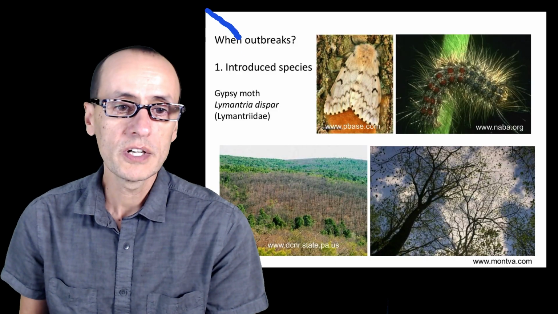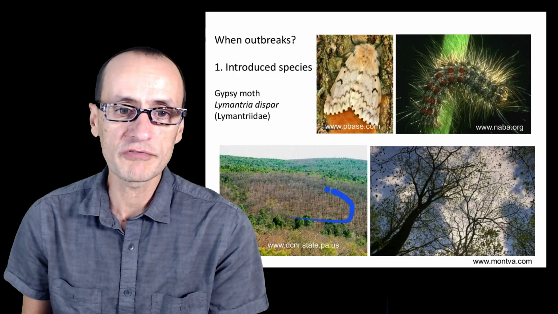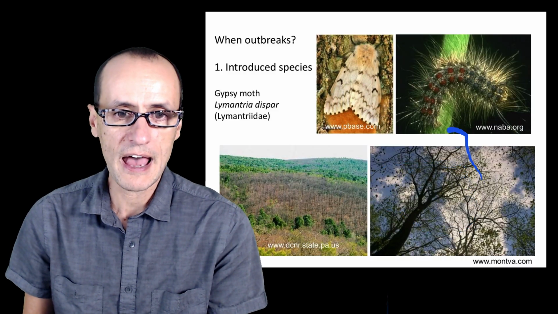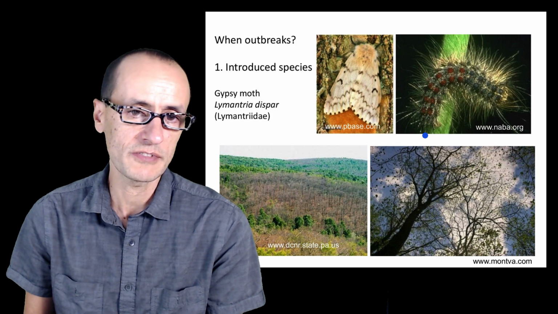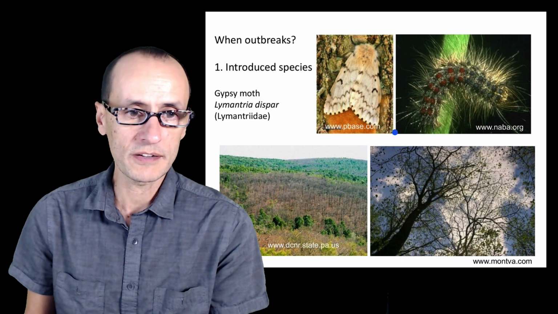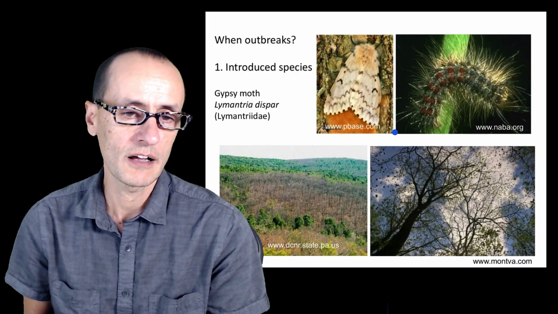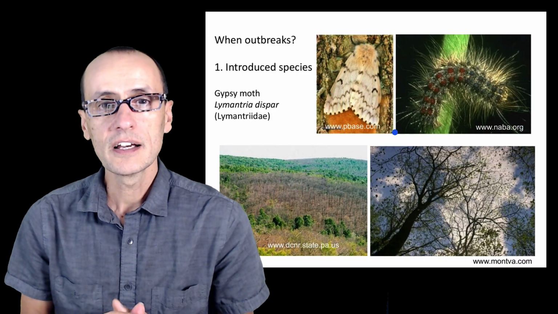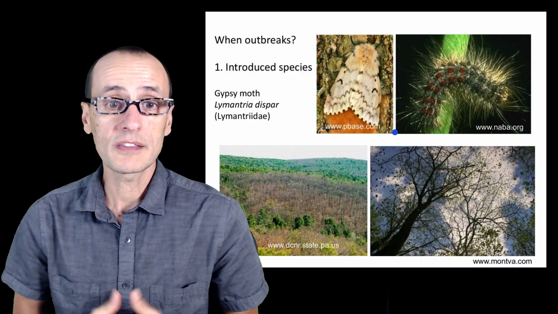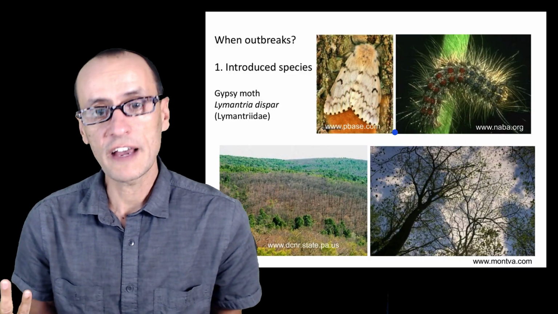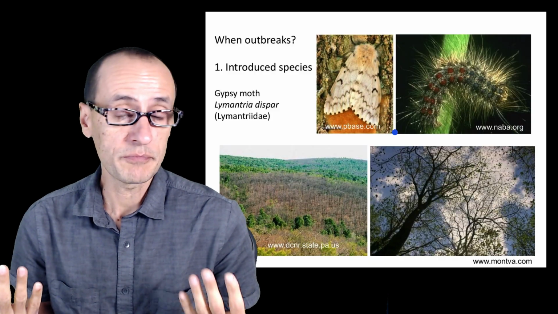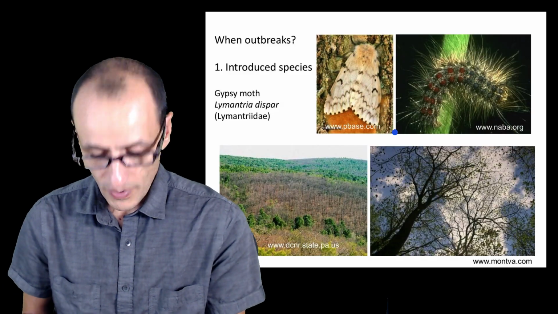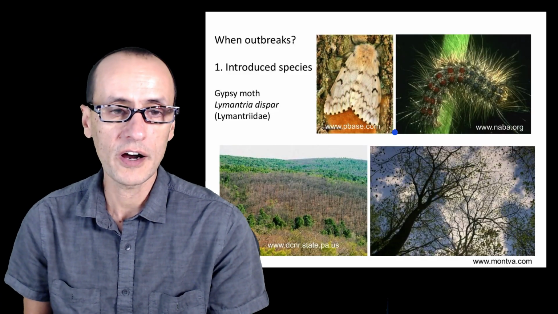And where they go through, you see areas of complete defoliation where the trees are stripped clean of every leaf, and it's the caterpillars that are doing most of this. The females are actually wingless, and that's why this invasion front has taken a long time. And as we learned from our example at the very beginning of the class, part of the reason for this has to do with the fact that there are no native predators that can utilize these herbivores very well. And so the populations can get quite large.